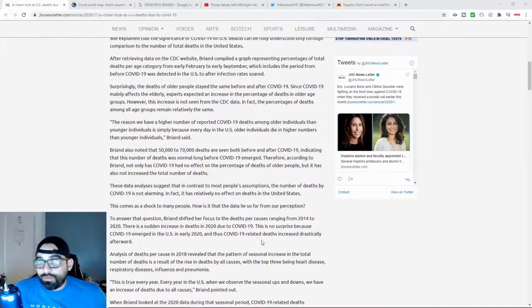And I've said this before, I've had patients who came into the hospital and died, who tested positive for COVID but were not in the hospital for COVID, or were not even symptomatic for COVID. Most of the ones that I had were there because they had missed dialysis. And of course, if you miss dialysis, you're going to have shortness of breath. This is really important information to have, and it sheds light on what's going on.